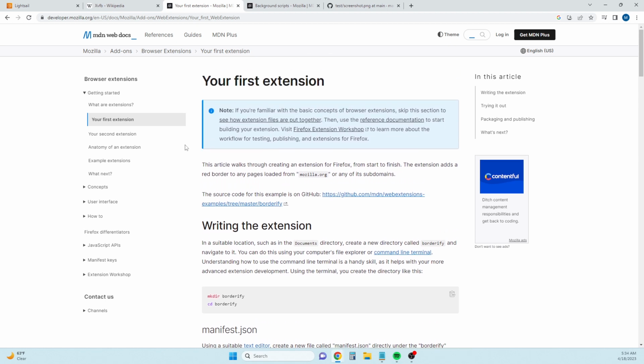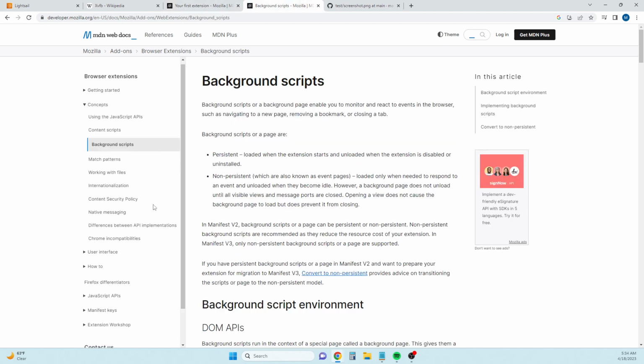I guess I'll quickly talk about a couple things with extensions. I want to have this extension eventually send a request through Gmail to send an email as a notification, basically. A couple options I looked at. One is background scripts.